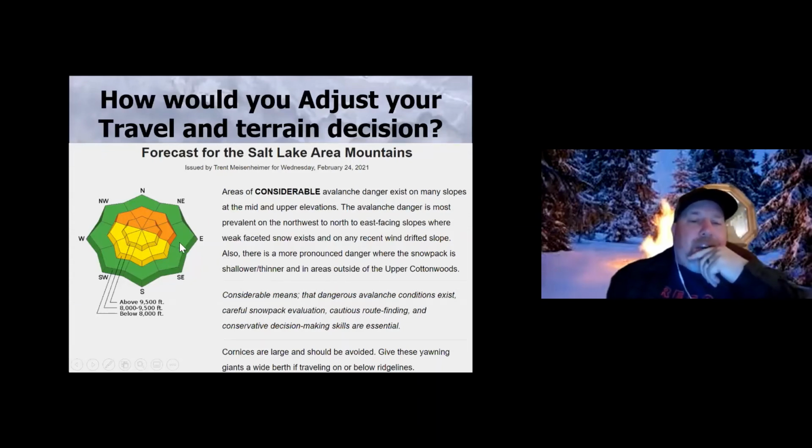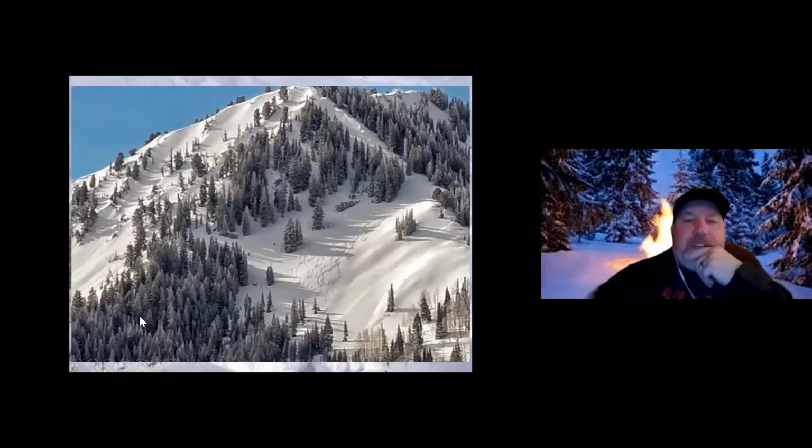So let's think about this next slide. Based upon those conditions, where would I choose to go recreate? Where would I go ski? You can see some ski tracks within this right now. Those ski tracks certainly go up through this zone right here. Most folks in this area go up through these trees, travel up over this direction, and then ski this low-angled slope right here, which is 30, 31 degrees, and then they exit.